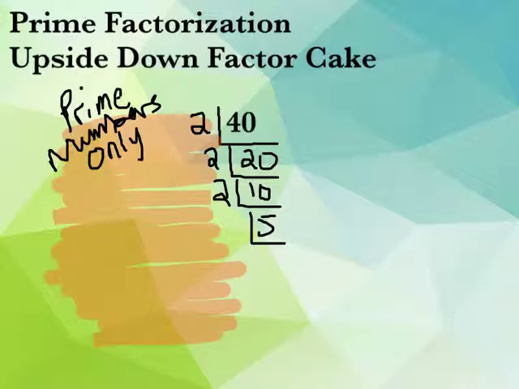And then we get here, and 5 is a prime number. It's on the inside. We need to get all the way down to a value of 1 because we want a candle on our cake, and the only way to get a candle on our cake is to divide all the way down until you get a value of 1. Since 5 is a prime number, we can do 5 divided by 5, which equals 1, and then that's when we kind of create our candle down here on the bottom of our cake. Upside-down factor cake.